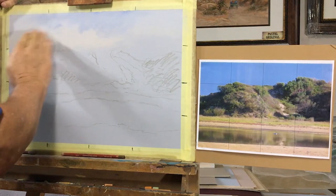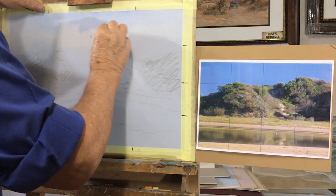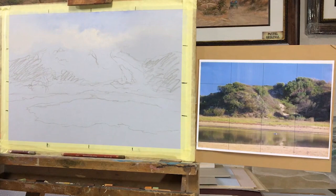And then we go back to our burnt umber. Just re-emphasize those a little bit there. Can you see what's happening? Right, we'll leave that for now. We'll come back to that.